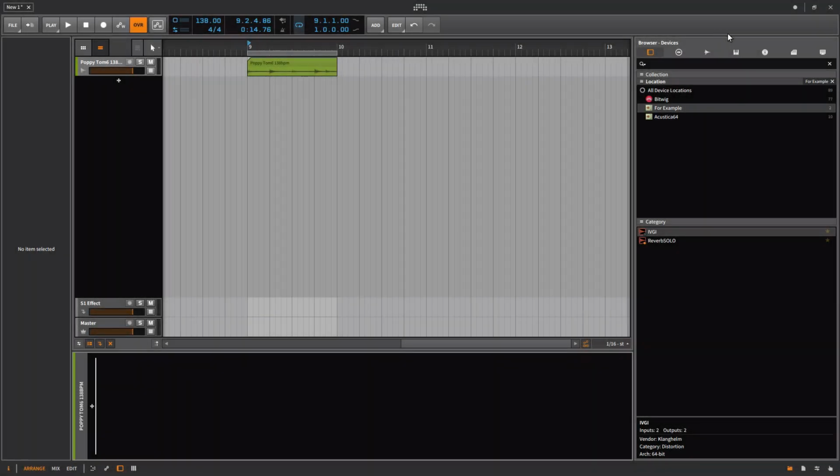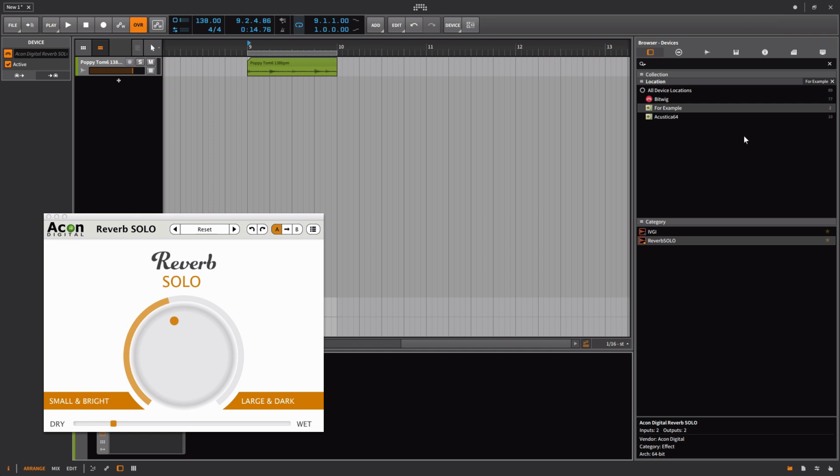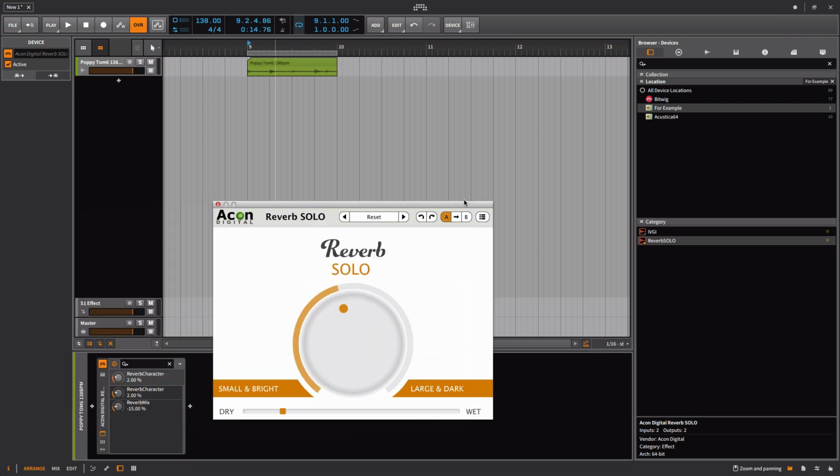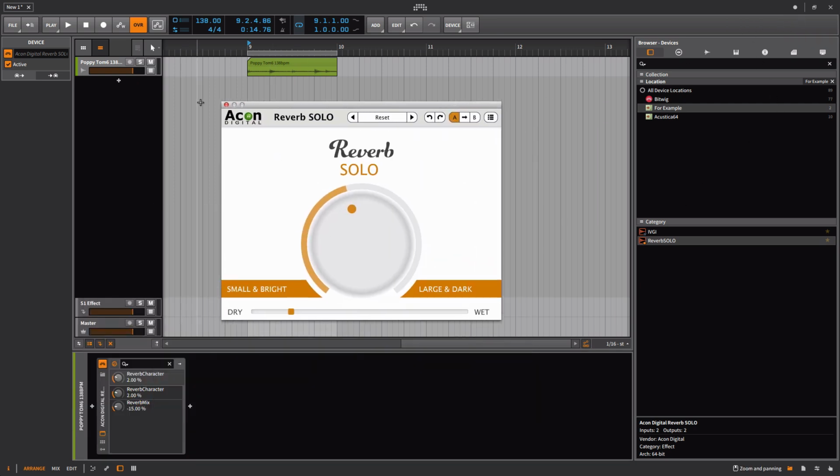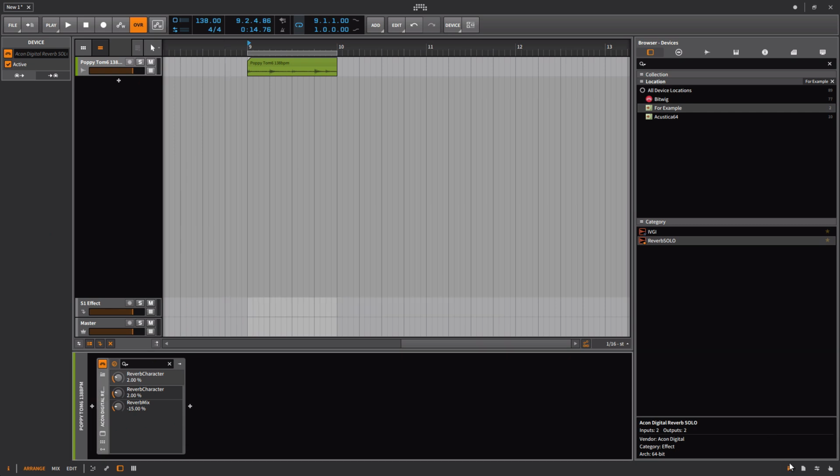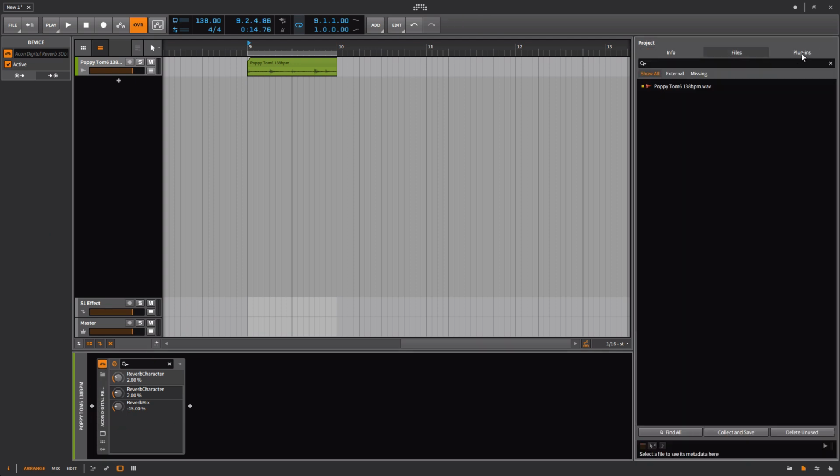One thing you probably noticed in the upper right-hand corner when I opened up that plugin was a little notification tab showing me that the plugin was loading. So I can show it again if I grab this plugin and bring it on. You can see we get that little loading plugin. So that dot up there is symbolizing notifications. It will give you notifications for a variety of things. For example, if somebody sends you a project and there are missing samples or missing plugins, you can quickly navigate with one click over to the project settings, missing files, missing plugins, and try to remedy that situation.